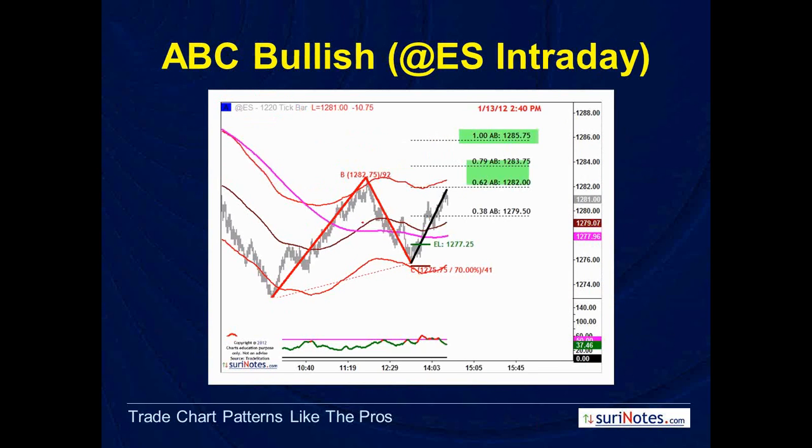Here is how it ended. 62% is here. That was the first. I know that at 62%, I'm not the only guy who's looking at it. Probably many people are looking at the same level. So I try to exit 1 or 2 ticks before the pattern reaches that level, so that way I can protect my profit.